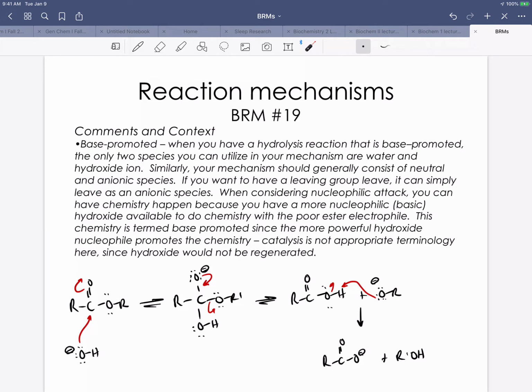So there wasn't really any biological context to talk about here, but ester hydrolysis is really important when we think about how we take triglycerides, for example, and cleave that ester linkage to get free fatty acids so that we can utilize transporters in our gut to pull those in from our intestinal tract. Also really important when we think about how we make soap. And again, similar chemistry, taking triglycerides and snipping off those fatty acids so that we can use those to generate our micelles that we can use for cleaning.